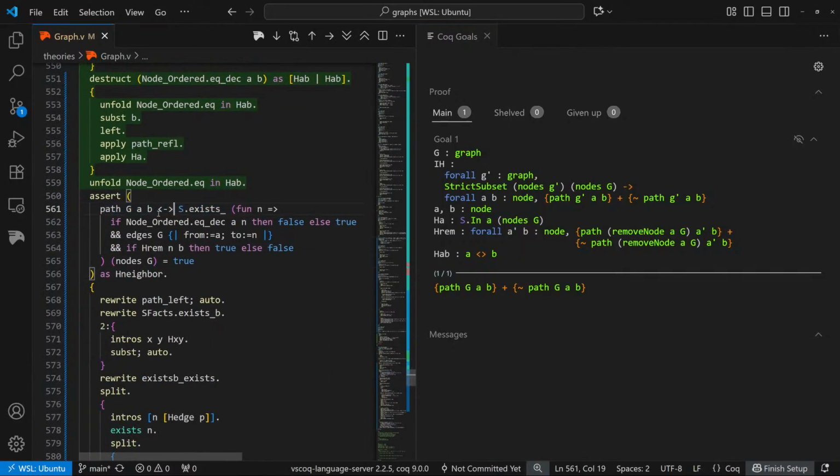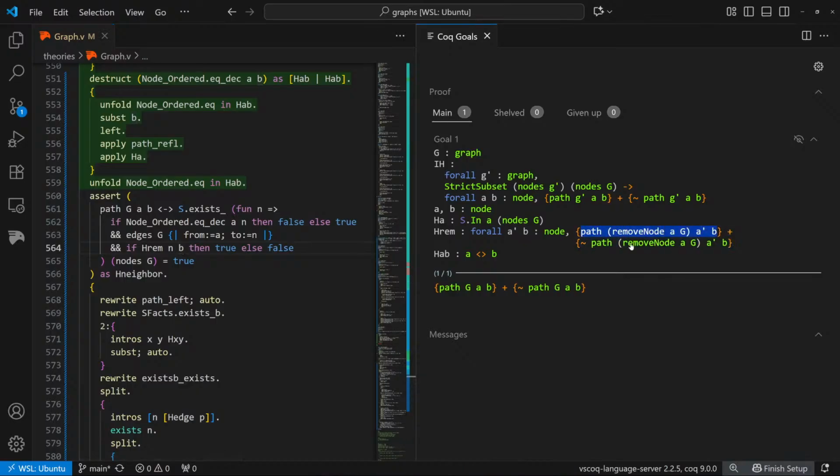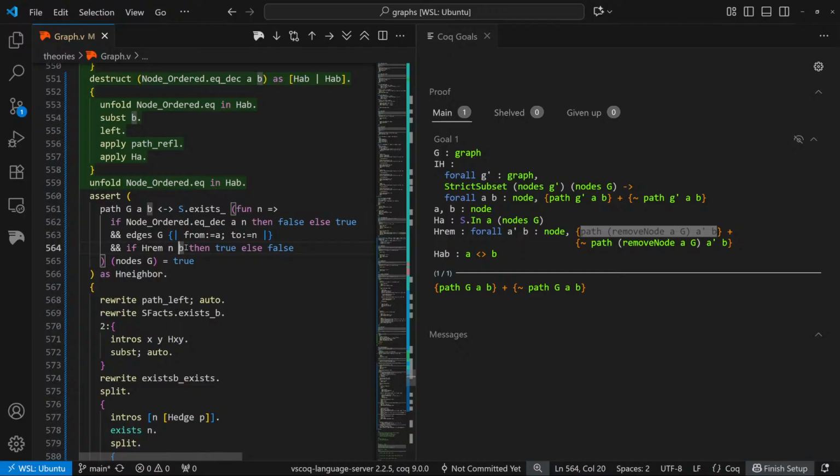This is saying that there exists a path between A and B, but whenever there exists a particular node in the nodes such that that node is not A, and there is an edge between A and N, and if we follow a path between the N and the B, then we can recover the path from A to B by just traveling down this edge and then going through the rest of the graph with the removed A.